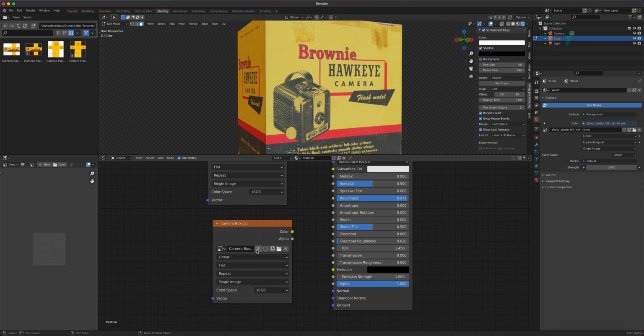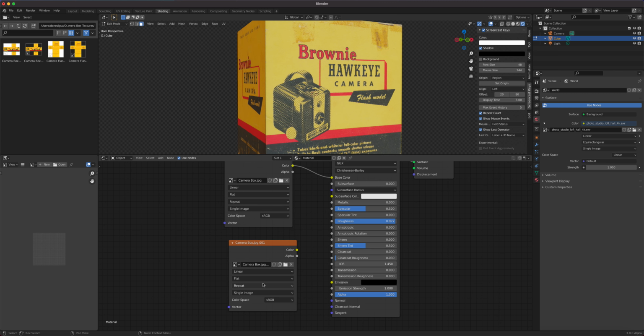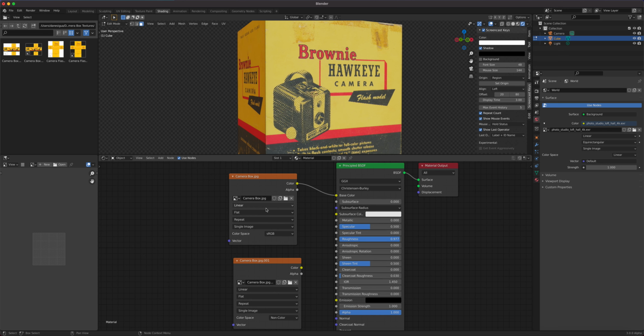So we want this one to have another user. Okay, so when I do that, it kind of separates itself from the original. So now I can make this one into non-color without affecting our original base color.